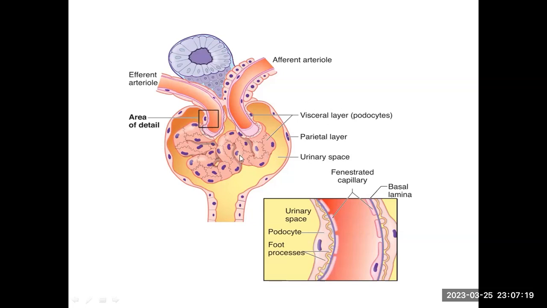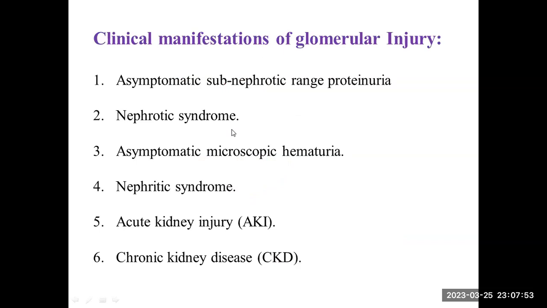As we said, since there is less blood flow in the glomerulus in nephritic syndrome and there is less glomerular filtration rate, logically that means you will have less filtration of protein. So despite that the glomerular membrane integrity is impaired, the size and charge barrier are all impaired, still you will not have significant losses of protein to the urine in patients with nephritic syndrome. And this is simply due to the fact that the blood is flowing less in the glomerulus in these patients. There is inflammation, which is impeding the flow of blood into the glomerulus and impairing the glomerular filtration. And hence you will have less filtration of protein.